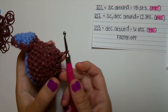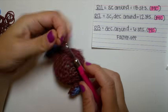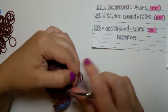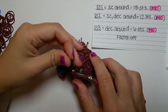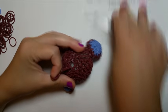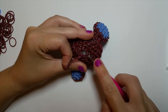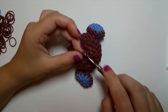So keep your band on your hook, and then take another band and slide this one onto that band and reclaim the other end and do a slip knot. And we're just going to use this band here to close up our little gap. So take your tying off band and what we're going to do is go through the top loops of each of the 6 stitches that we just made. So I'll go into the top loop only, and I'll bring this band through it.